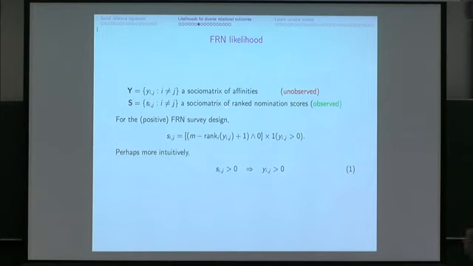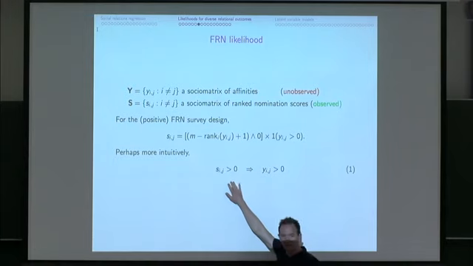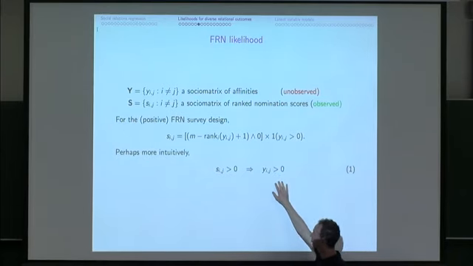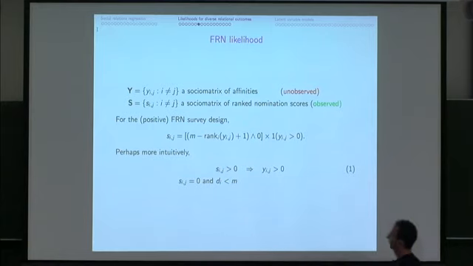Okay. So our idea is that we might have some natural model for what people's affinities are for each other based on their characteristics and so on, but we don't get to observe the affinities, we just observe these scores. So what do the observed data, the scores, tell us about the affinities? Okay? Well, if somebody scored somebody as a friend, so if Sij is greater than 0, then they had a positive affinity towards this person, right? So that much we can take for granted.